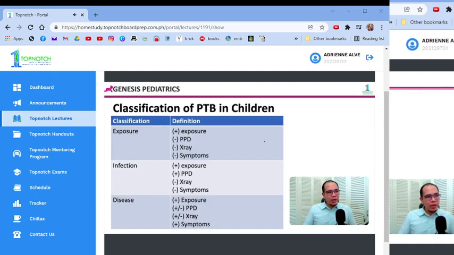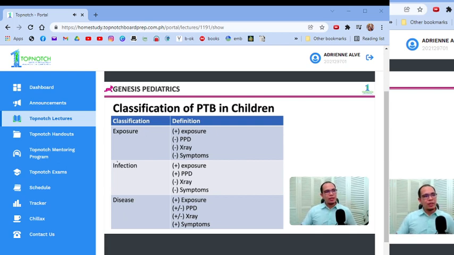Okay? So please remember, we classify TB in children in the following. It could either be exposure, infection, or disease. Okay? Pag exposure ka lang. So tingnan nyo to, yung may mga positive. Infection, ibig sabihin na-expose ka, pumasok sa katawan, nagkaroon ka ng infection pero na-control siya ng immune system mo, so hanggang dun lang, hanggang infection lang, hindi ka nagkasakit. Okay? Well, nagkasakit ka pero hindi ka nagkaroon ng symptoms, hindi ka nag-manifest. So na-control siya ng katawan mo. And how do you differentiate exposure from infection? That's your PPD positive. Okay?